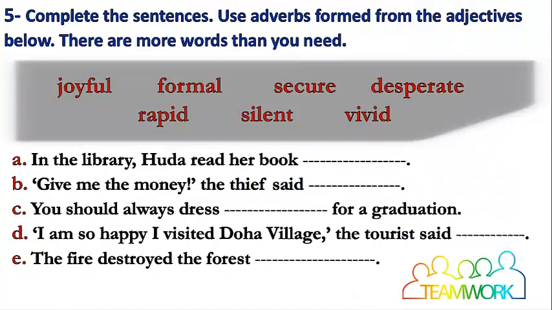Here, exercise 5, dear. Complete the sentences. Use the adverbs formed from the adjectives below. There are more words than you need. We have to use the adverb from these words in the right place. Yes, it's your time. If you want to try the first and the second one, you have 1 minute to try.